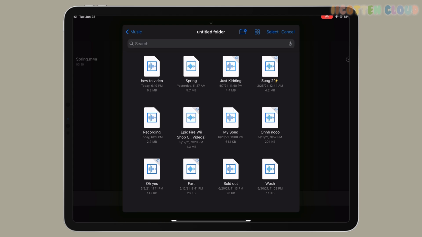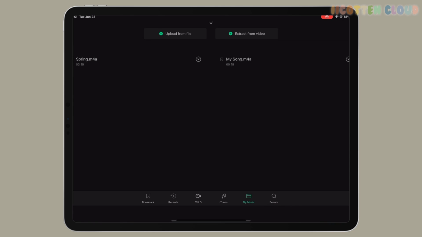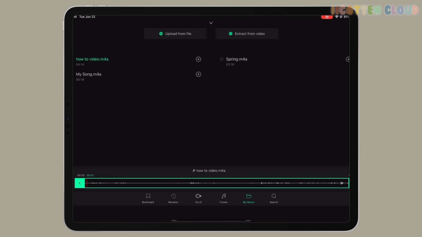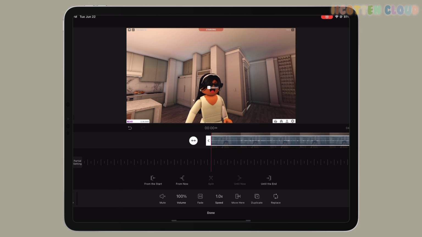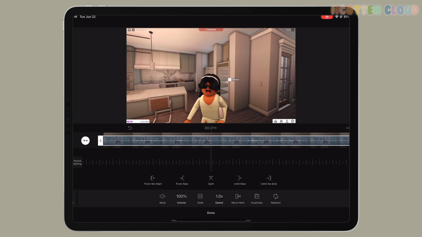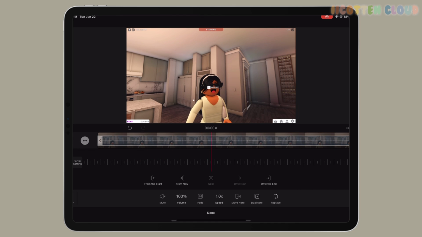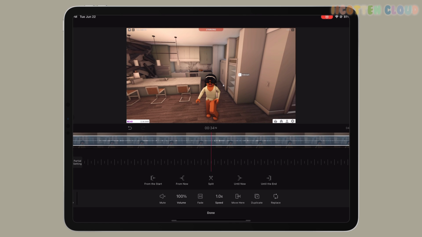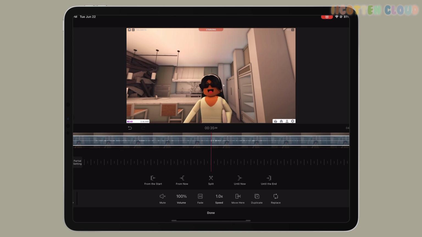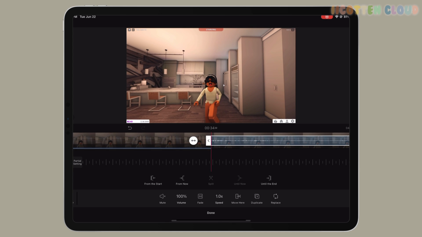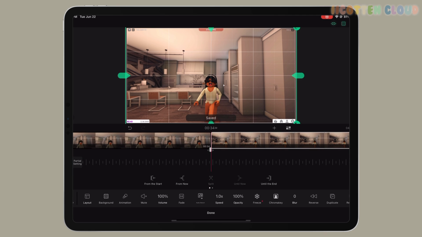Then I'm gonna go ahead and click on the audio that I just imported, or is the same as the other one. Now I listen to the audio to make sure when I jump it is correct, and as you can tell, it was not correct, so I'm gonna go ahead and align it up a little bit more. Now when I'm quite satisfied with how well the audio is with the video, I then go ahead and click on split, done, split on the clip, and then I just delete this whole thing.